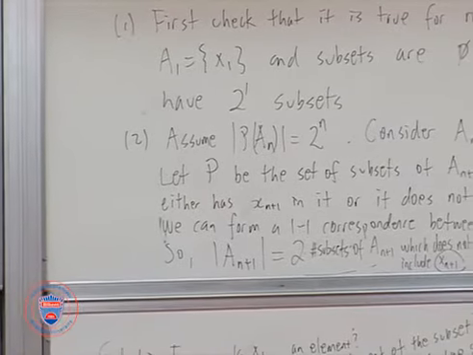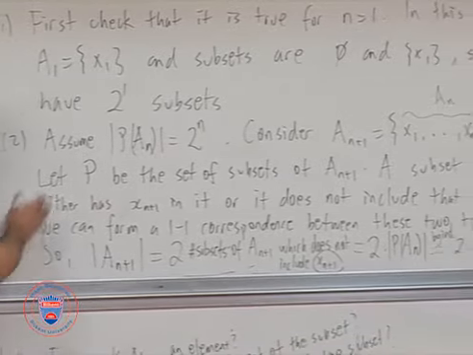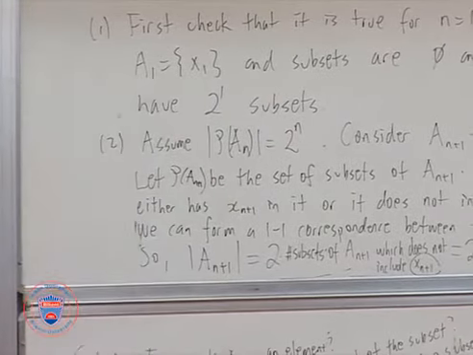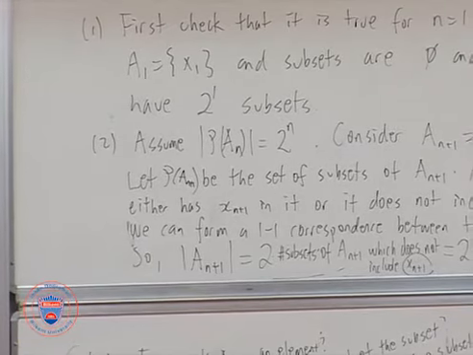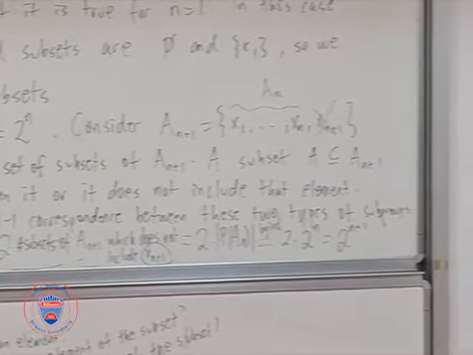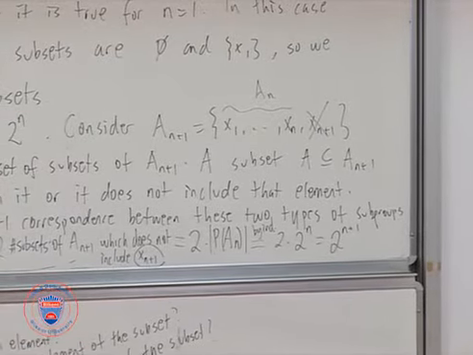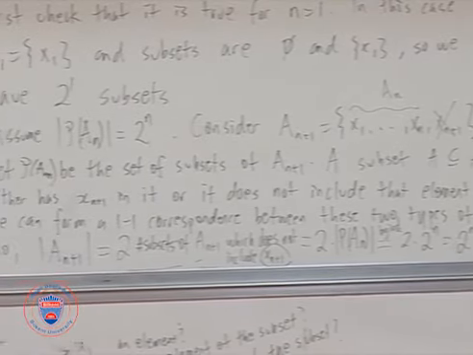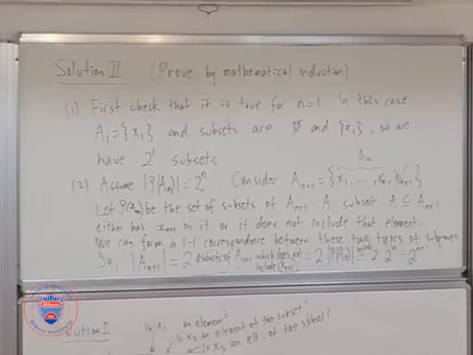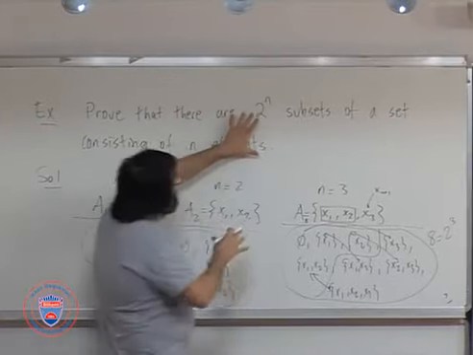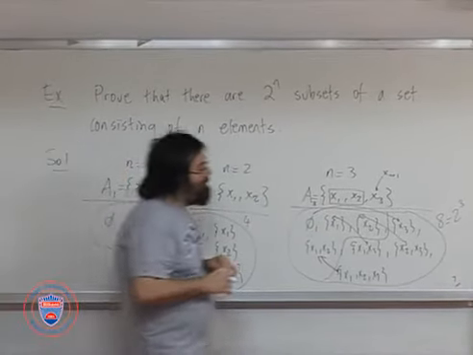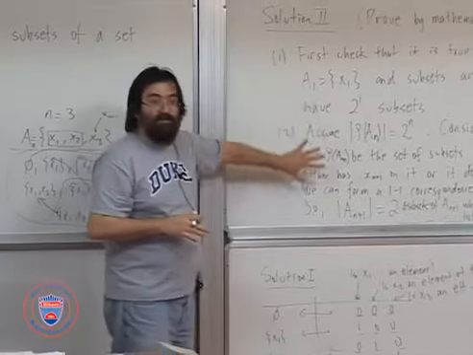The subsets. Can you use this solution to, are you supposed to prove for n equals 0? For n equals 0, what does it mean? You have the empty set, n is 0, and you have only one subset. So it's still true for n equals 0, but we start with n equals 1. Okay. Any questions about this?